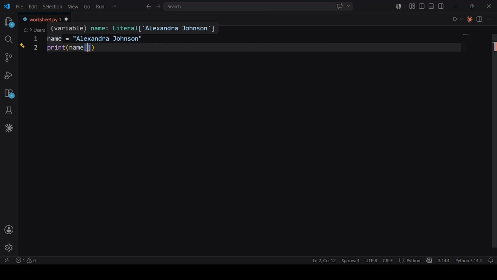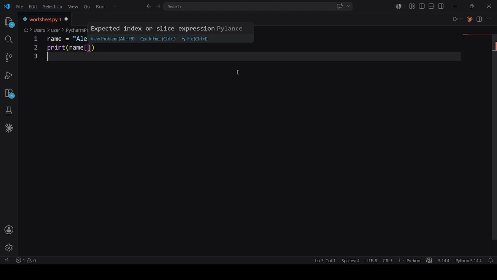This number refers to the position number of the item I want to print out of this name. So let's say I wanted to print the first letter. I have to know the position number of the first letter. I put that position number in the square brackets and I would be able to print it out. Now, all positions in Python begin from 0. So counting actually begins from 0.